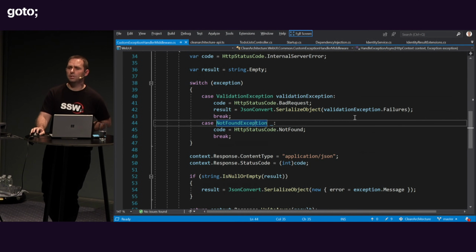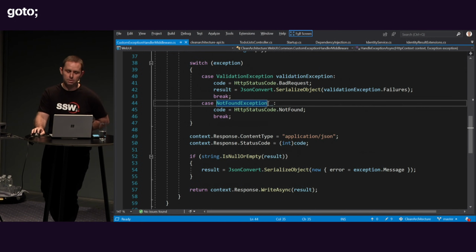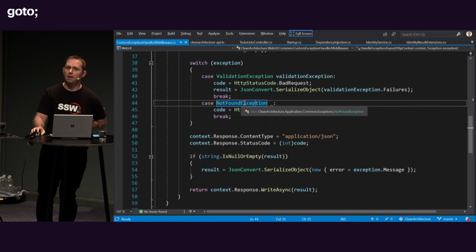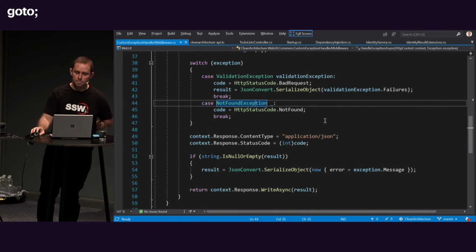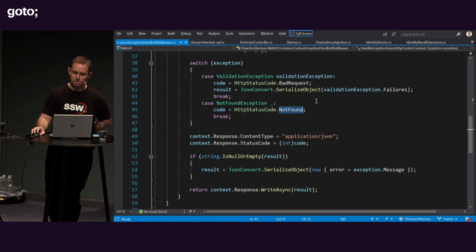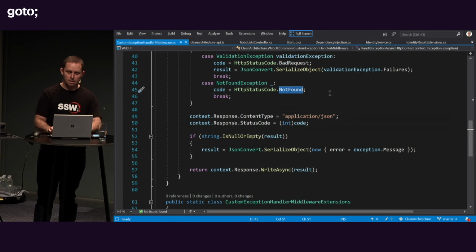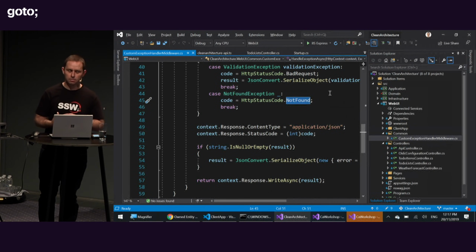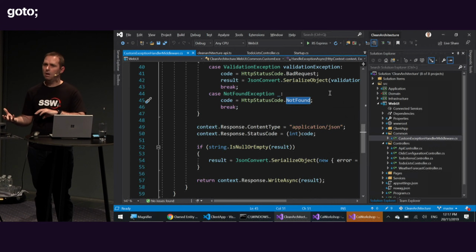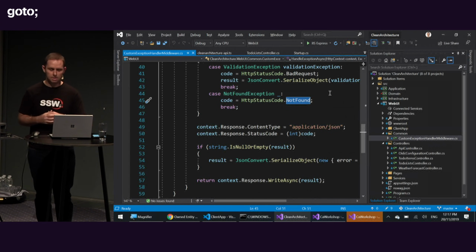I'll be releasing a new version of that shortly, which will work with validation problem details, so that'll be even a nicer experience. Then we have the not found exception, and that's basically thrown when it can't find some entity when it's trying to get something by ID or to update or delete something. And so it returns that into a not found response code and returns the message back to the client. So we have that same nice consistent experience, at least from the ASP.NET Core perspective. With those exceptions, it's really up to the client how they will handle that. And in this case, I've handled it using custom exception middleware.